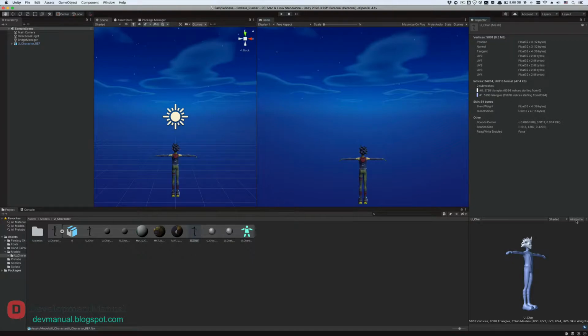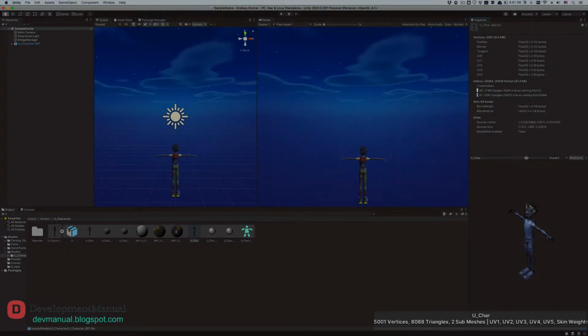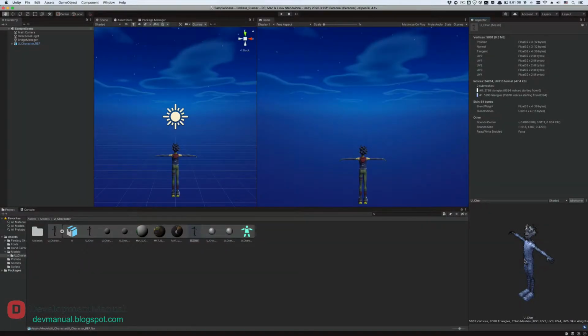As you can see in the wireframe view of our character, the 3D modeling software or sculpting software stored the character model as a bunch of subdivided triangles with edges and vertices using sophisticated computer graphics algorithms. For example, here it is showing that this character model is comprised of 8088 triangles and 5001 vertices. These triangles and vertices form the outer surface of our character model, which is called the mesh or skin in computer graphics. However, that's not enough for us to animate our character model.